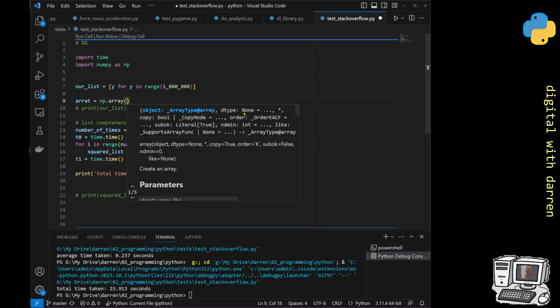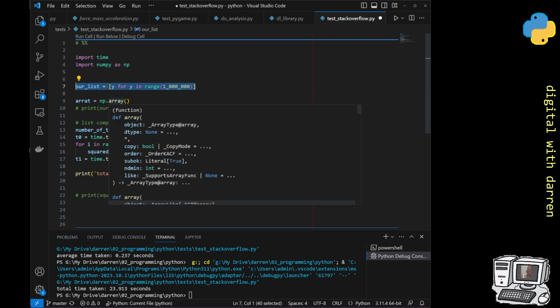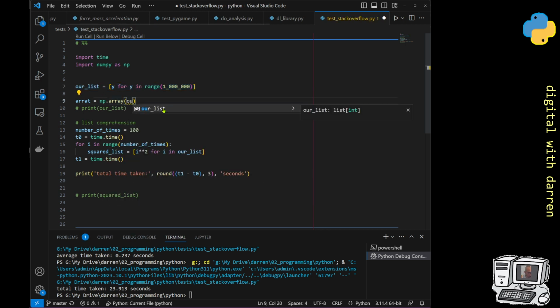And in order to create the numpy array, we've just got to pass in this object, which is an array type. Well, fantastic, we've got this object already pre-created here. So let's just stick this into our numpy array and we'll try and use that. And by the way, we didn't have to do that. We could create a numpy array even faster. So we never had to create a numpy array out of a list, but just for convenience, it's already there. So we'll put our list in there.